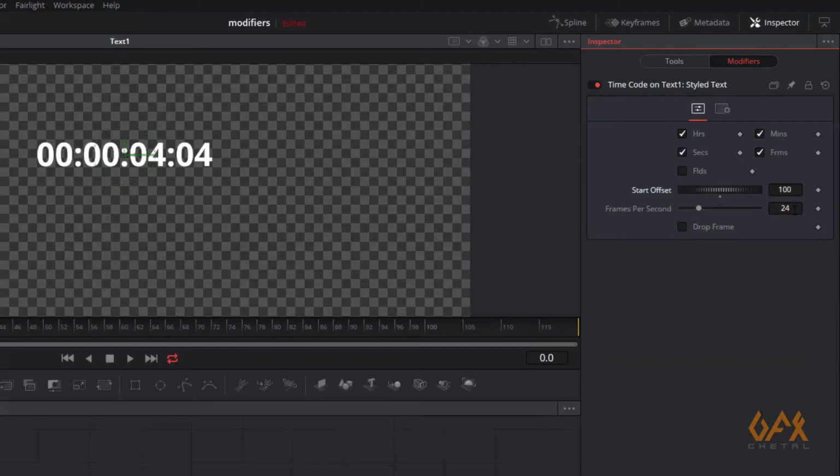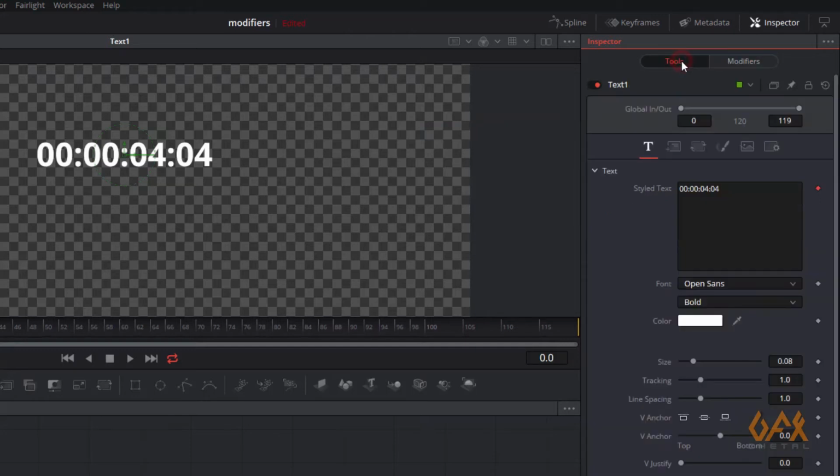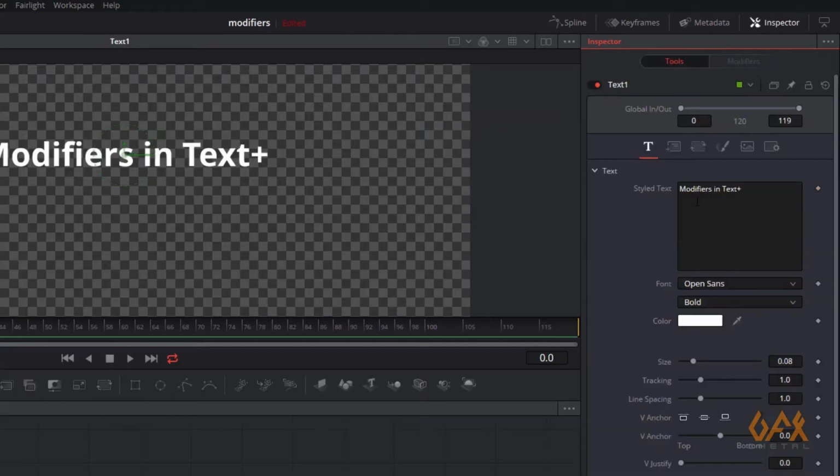If you are using some floating frame rate like 29.97 and all the stuff, you can deactivate some attributes or whatever. So these are very basic modifiers.